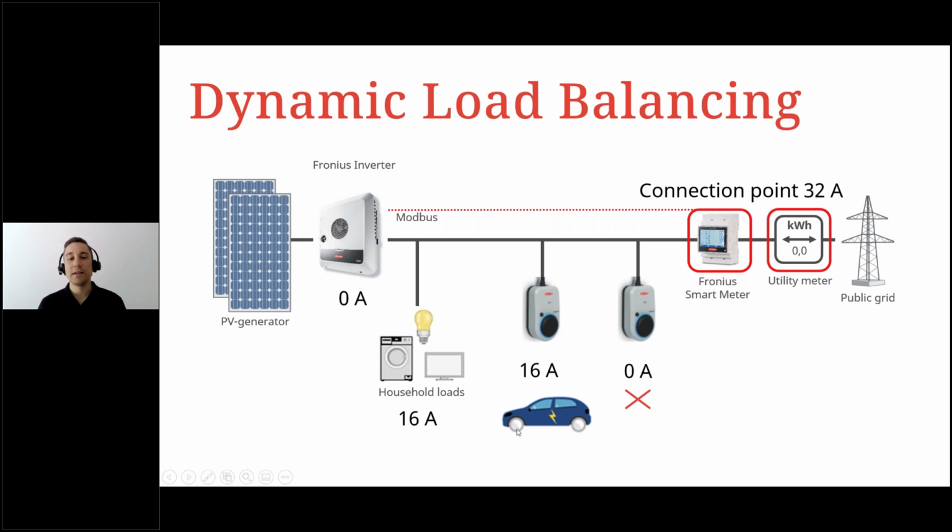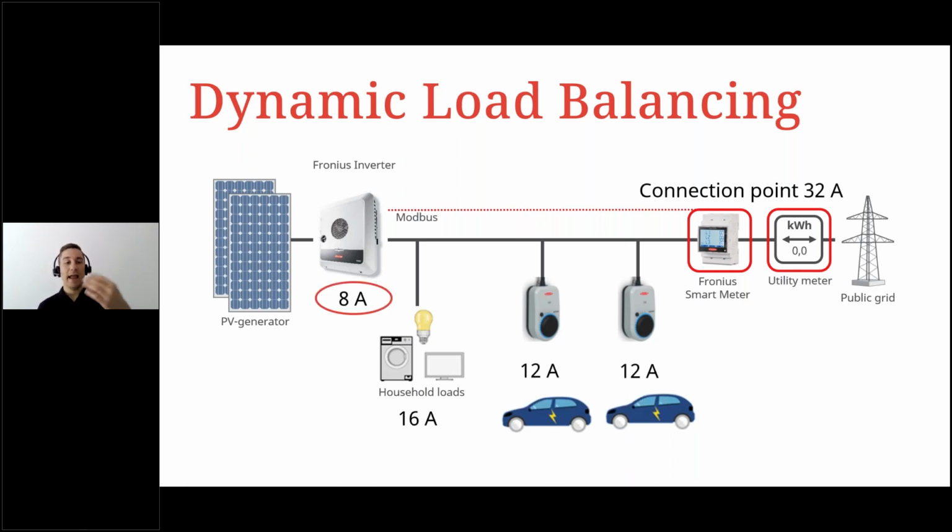And then we have one single car charging, and of course the maximum amperage is set to 16 amps to not overload the household connection. As you can see here, our load balancing is limiting the amperage on the Wattpilot to not overcharge the system. If now a second car comes to the charging point and also wants to charge with a second Wattpilot, then our load management will react correspondingly and make sure that the current is lowered to 8 amps, to divide the amperage between both devices. So charging is possible with two cars at the minimized amperage, to make sure that the feeding point is not overloaded.